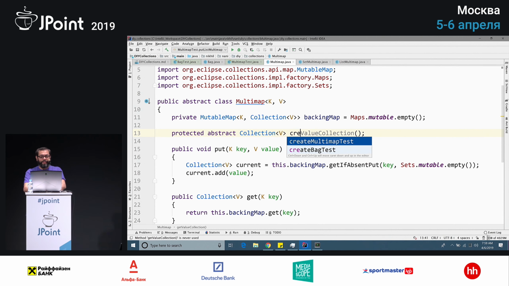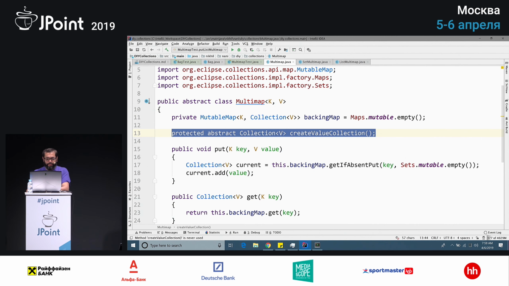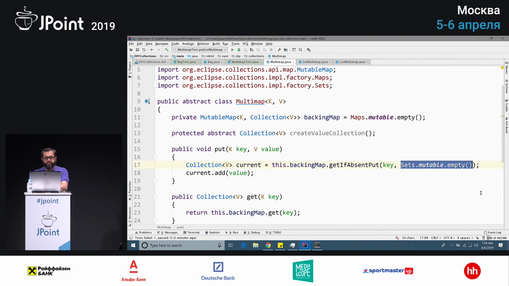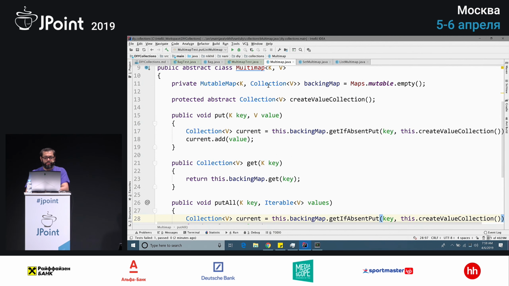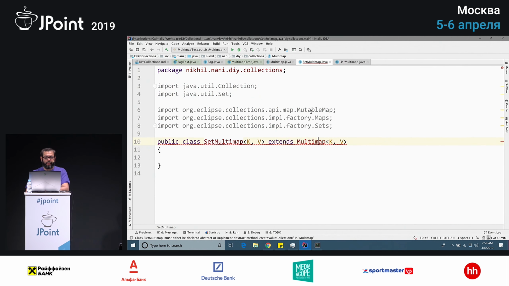Fine, we can do createValueCollection. I was going to do getEmptyValueCollection, but createValueCollection works just as well. Okay, so let me just fix this. All right, this should be done, and we should see compile errors here.